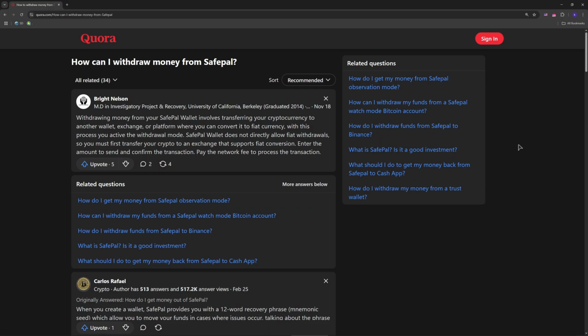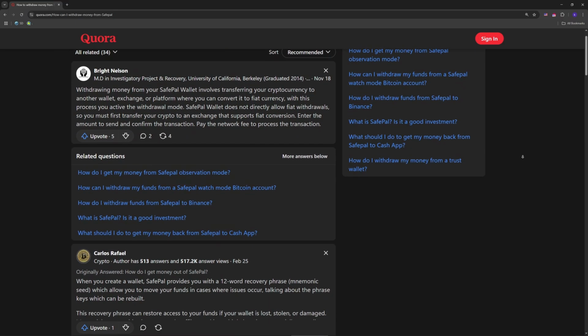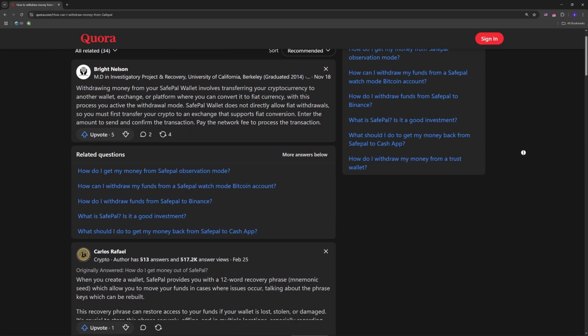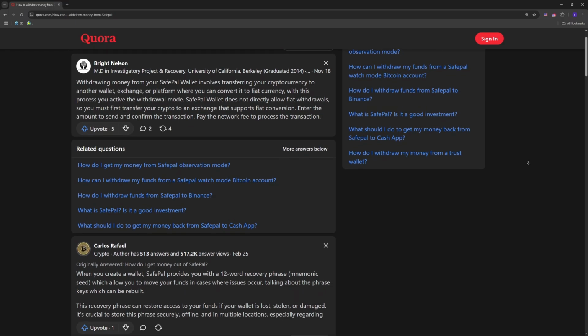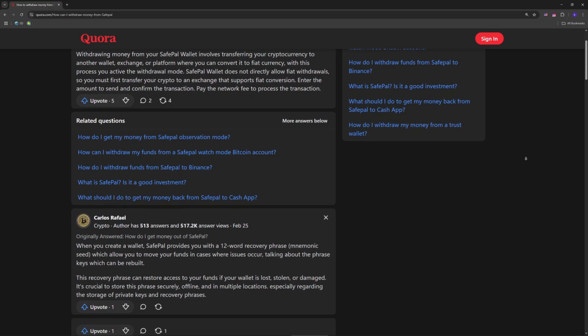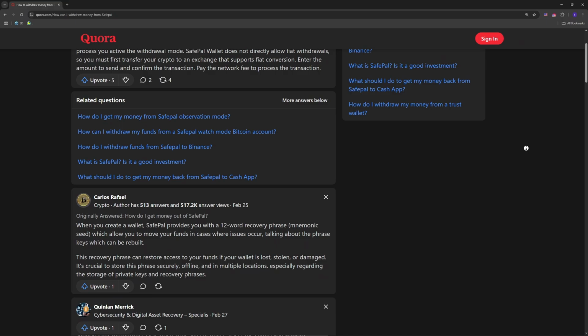So first, open the SafePal app, which works with the software wallet or the Pad S1 hardware. Log in, hit wallet, and pick the crypto you want to cash out, like Bitcoin, the crypto that everyone knows about. After that, check your balance. You'll need enough for fees too. Head to send on the asset page. We're transferring this to an exchange next.